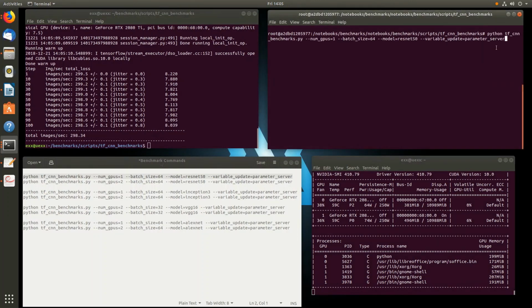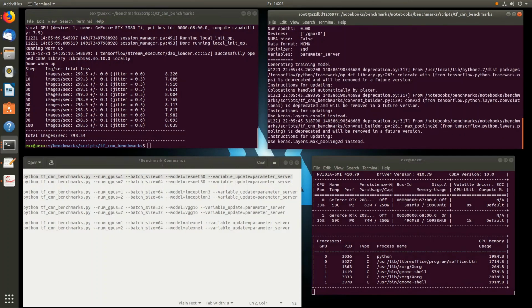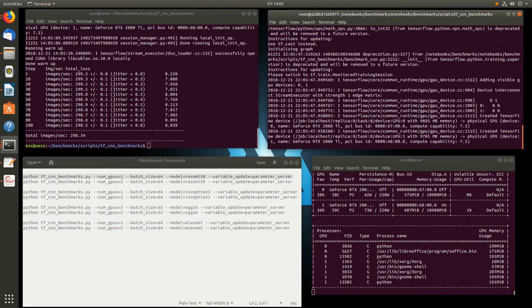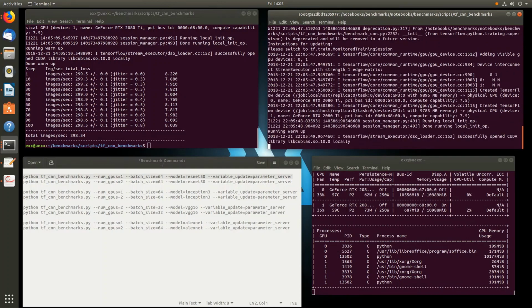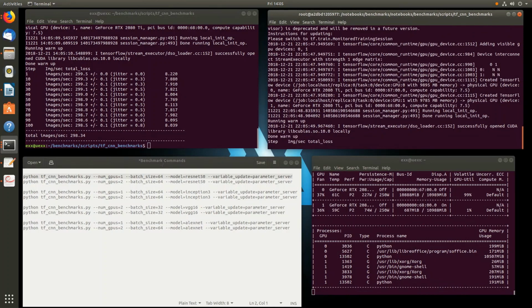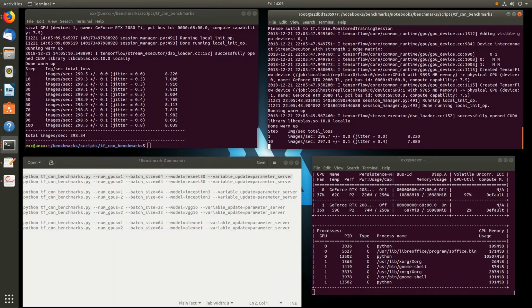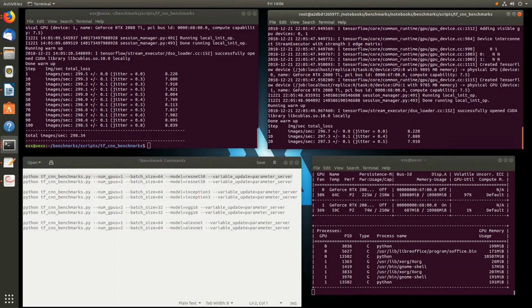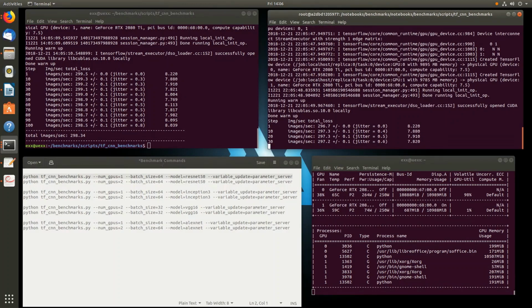Now we're going to run the same command here in the Docker container. I should note that all of these tests are running synthetic data. So we're just copying and pasting from this benchmarks command file, and the link to where you can find this actual benchmark test, I'll put in the description.